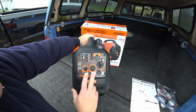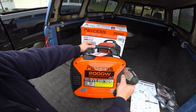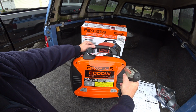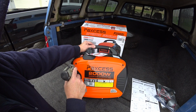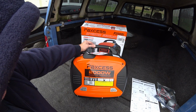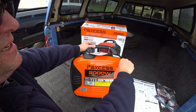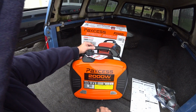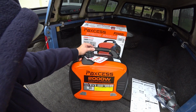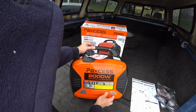So we're going to go ahead and open this up and take a look at the engine real quick. It just looks like a couple of Phillips screws in the corners here, so we'll go ahead and knock those out real quick. Yeah, I don't really care for that on the design. I like it when the screws are retained by the cover, and unfortunately this one does not retain those, so be careful not to lose them. You'll be looking for screws to try to replace them if you did.